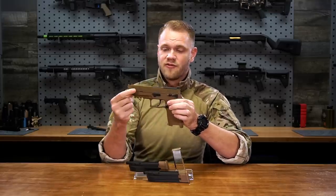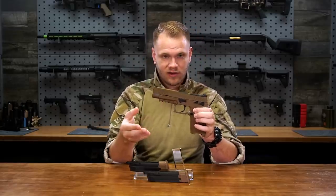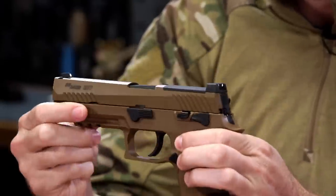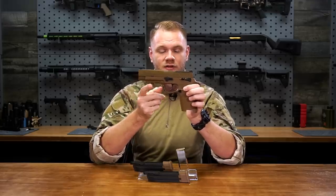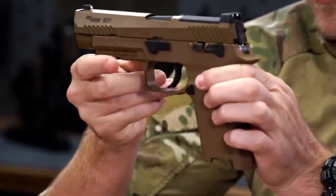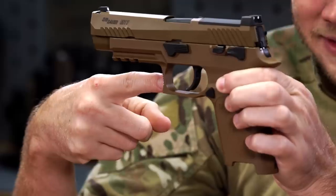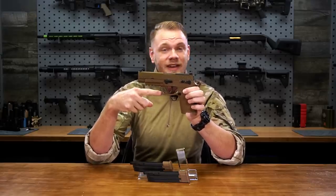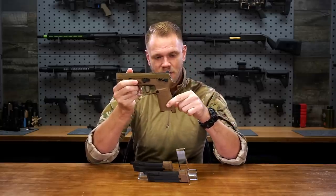They've got front and rear slide serrations, as well as a full-length accessory rail — great for lights and lasers. Personally I like the TLR-1HL, although Olight makes some fantastic lights as well, and Surefire is the name when it comes to flashlights. There is an enlarged trigger guard for when you're wearing gloves, which is huge for a pistol. It also has a flat serrated surface for off-hand index finger placement. And of course, the iconic SIG grips with their popular texture molding.